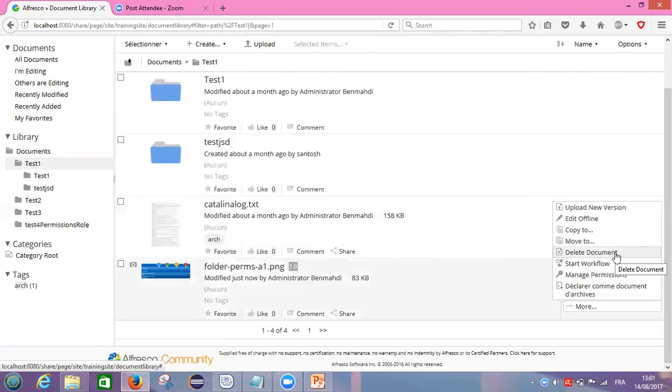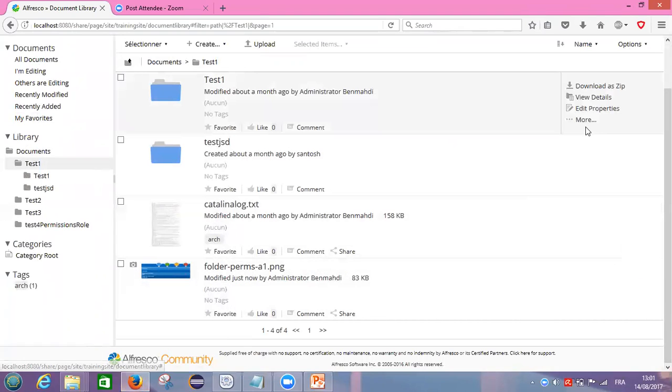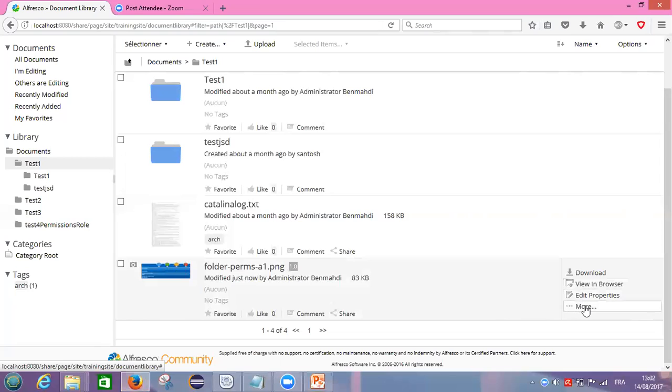I can see here delete document because it's a file, but if I want to delete a folder, this is a folder, I can see this option delete folder. So as I told you, it depends on which kind of content you want to delete, okay? So I come here and I will click on delete document.